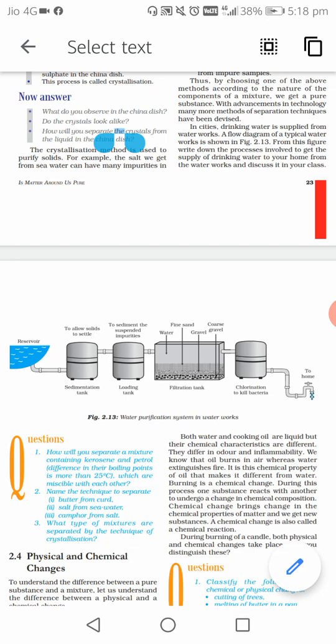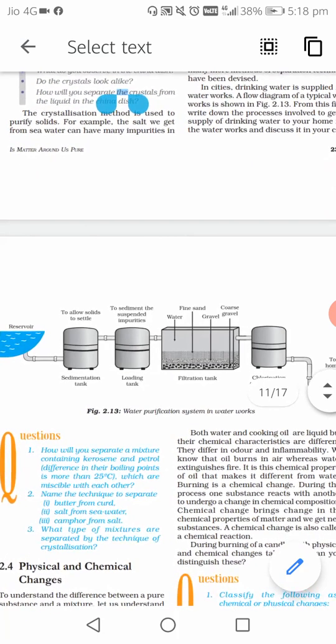Okay, from there, mud and some sand will be mixed with this water, and through one pipe it comes to the sedimentation tank. You can see here, the sedimentation tank. In this sedimentation tank, the water is allowed to settle, and when it settles, some heavy impurities like sand, stones, or other heavier particles will settle at the bottom, and water will be taken to the next tank from the top.